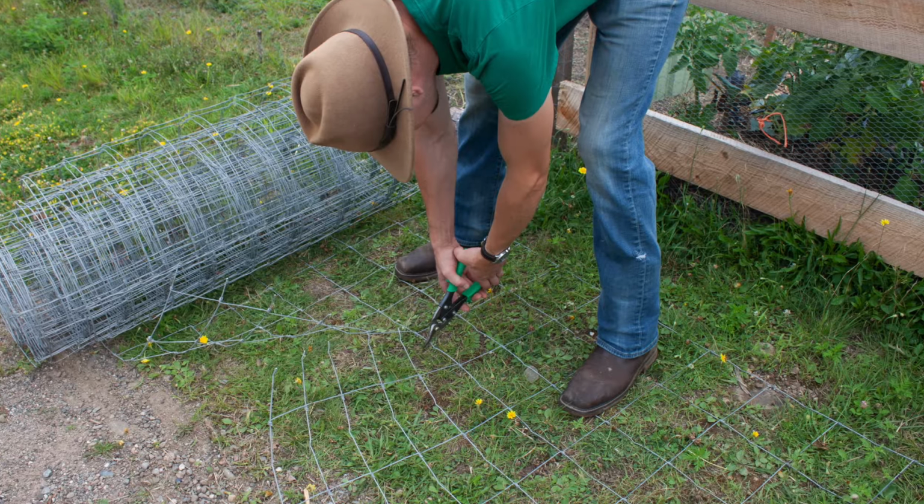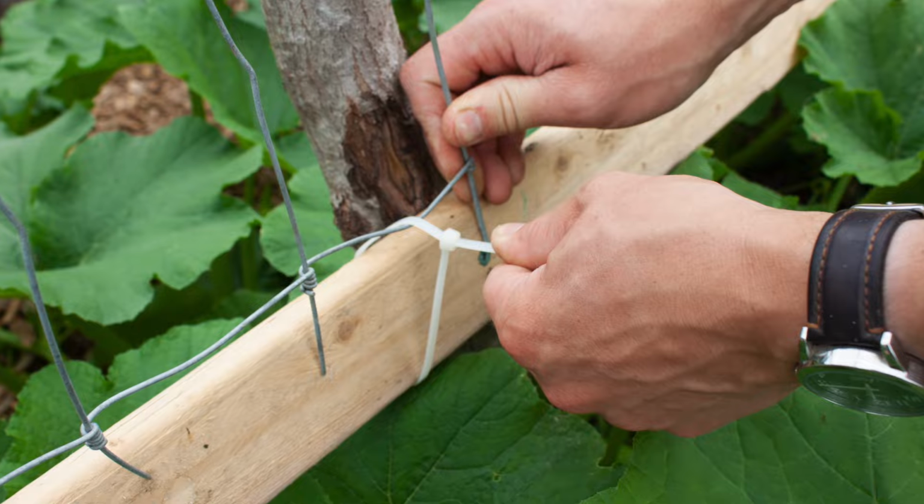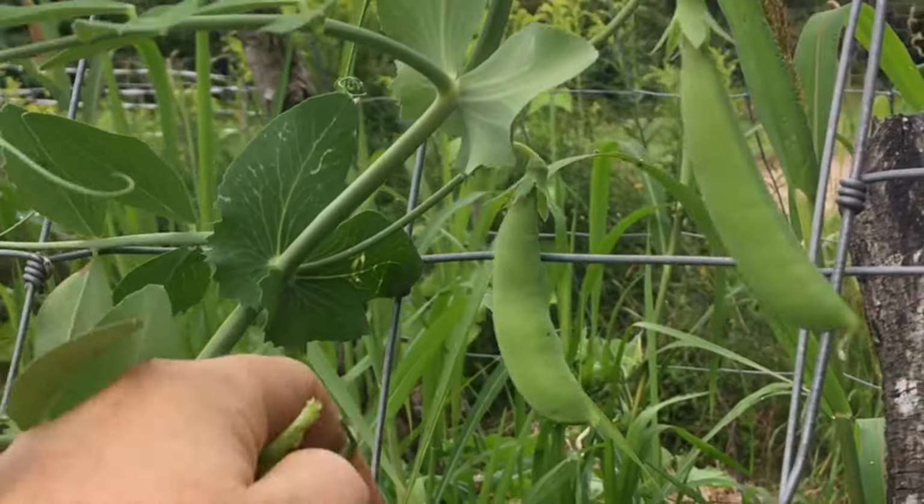It's more flexible, so we could bend it on, and for us, we've done cucumbers on this to grow up, something for the vines to cling onto. We've done squash on it, pumpkins on it, and I'm going to try tomatoes this year. Oh, we've done peas on it as well.